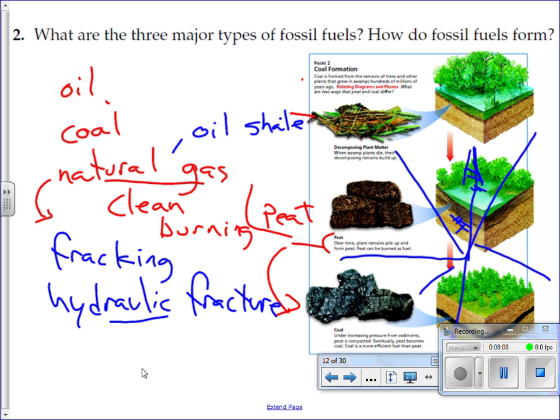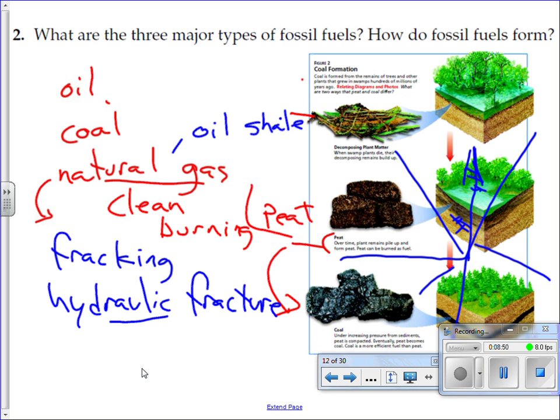So the good things about fracking are that it's a cheaper, cleaner burning fuel. We seem to have a lot of it here in the western United States. And they've gotten pretty good at getting it out in a relatively non-invasive way. Now, the bad things are it actually uses a tremendous amount of water to do fracking because you're pumping water down there. And as you probably know, here in the western United States, water is not something we have a lot of. And so it's using water to do that. They're working with ways to recapture the water, reuse the water. That's an issue.